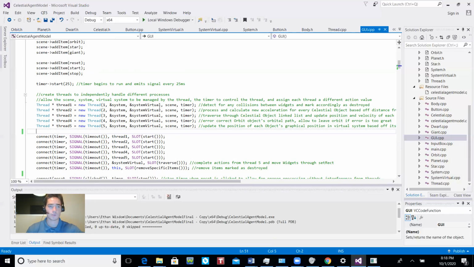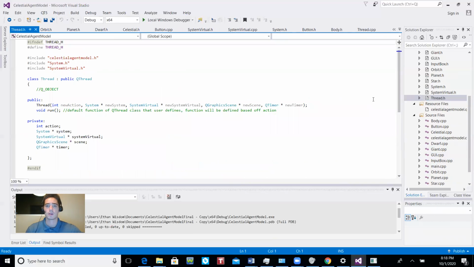So let me go and speak to my thread class right here. This is a Qt class that I borrow from. I'll pass in my timer, my scene, and my two systems, so that the thread can appropriately operate in accordance with those.